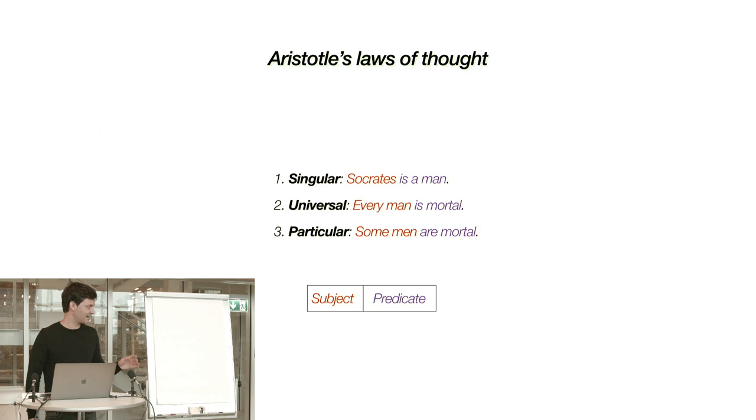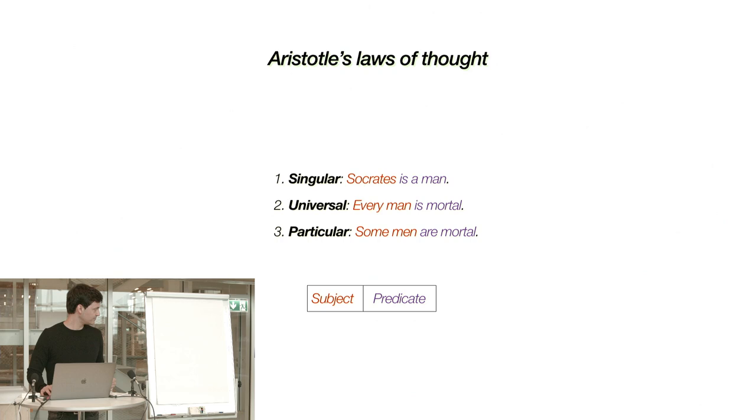So how he makes this thing is, he discusses the types of sentences that you can make and what is common to all of these types of sentences. For example, he realized that all of these sentences are kind of saying that some things are of a certain kind. For example, we can talk about objects, like Socrates, or a more abstract collection of objects, like every man, or some men. These he called the subject. And then the thing we say about the subject, he calls a predicate.